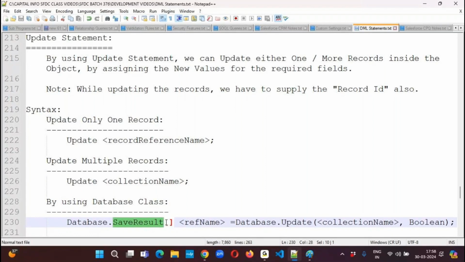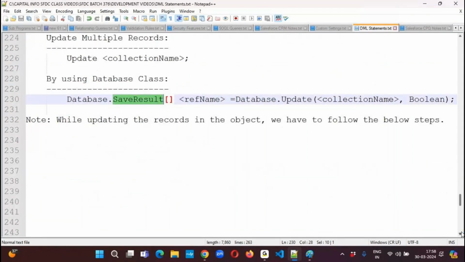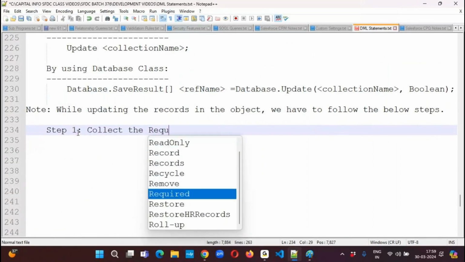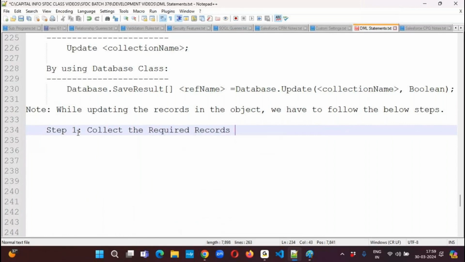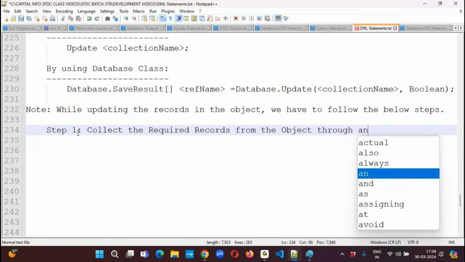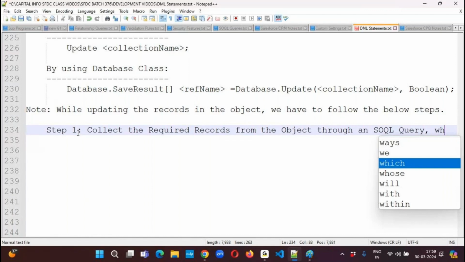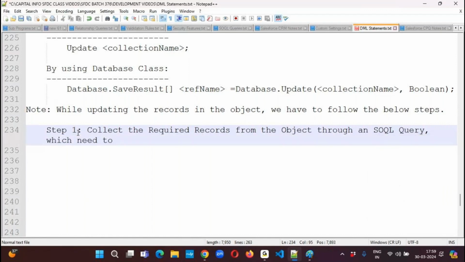Done with these steps? Now, let's see. As a step one, collect the required records from the object through an SOQL query which needs to get updated.